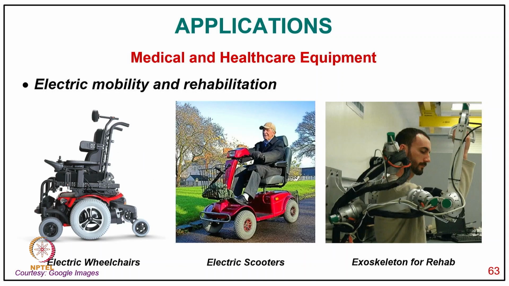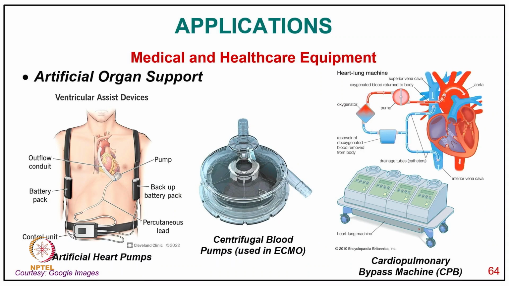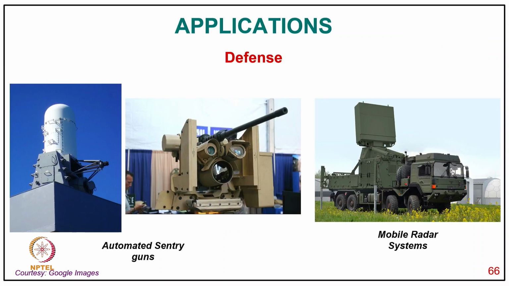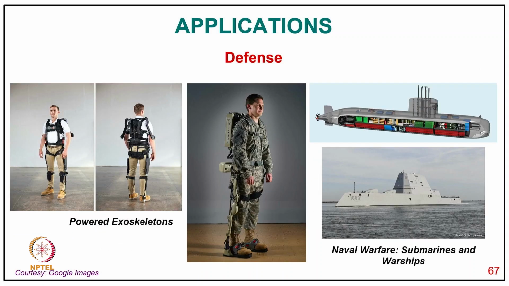Then electric mobility and regulation for electric wheelchair. Then electric scooters and the electric for rehab. Then your artificial organ, ocular assist devices, centrifugal blood pumps and cardiopulmonary bypass machine. Then your warfare tanks, then missile control actuation system, missile vehicles, and then the automated sentry guns, then mobile radar system in defense, that power external and naval warfare submarines and warships.